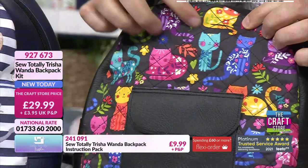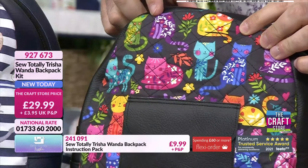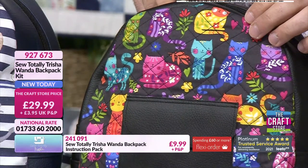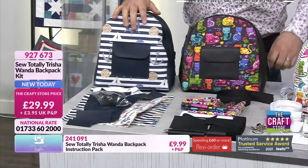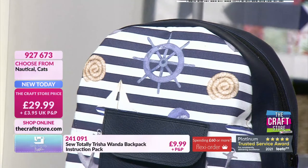Oh, by the way, I love how you quilted that, too. Yes, that's nice. I've quilted that one because that fabric is 100% cotton, as I usually use. And the other one is a lightweight canvas, so a half Panama. You can quilt that if you want to, but I just thought with the stripes there, no, I won't. So the choice is yours.